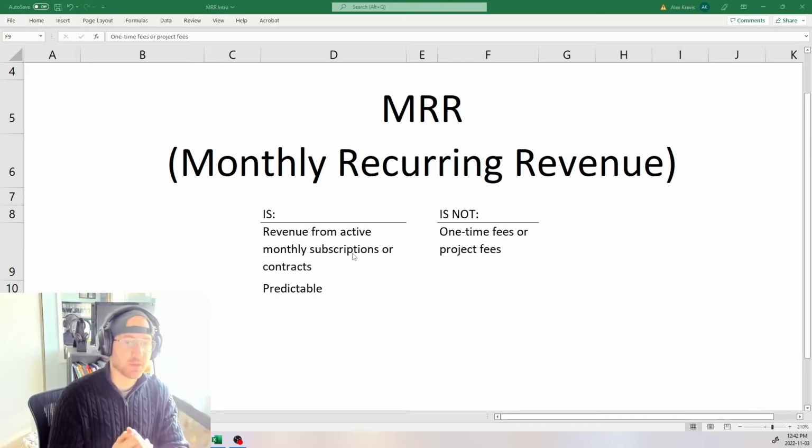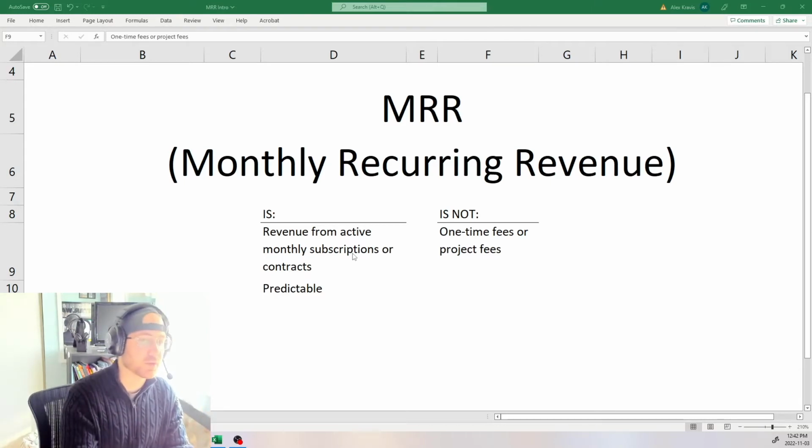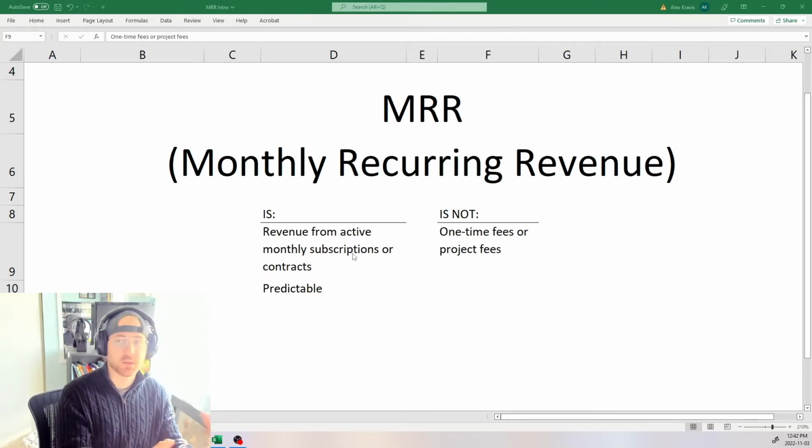So it has to be something that you know is going to be coming next month, or you've got a fixed contract with a term, every single month you're providing a service and there's going to be a certain amount of revenue tied to that. Or it might be a subscription-based business where somebody signs up with their credit card and they are exchanging a monetary amount every single month. They're going to charge every single month for access to their license, like Netflix or Office 365. So it's got to be predictable. You know that next month you can have X amount of revenue based on your MRR.